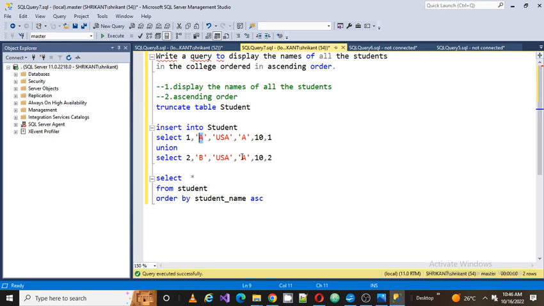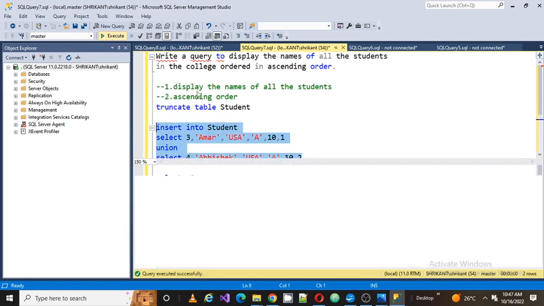I'm going to write a few rows here. Let's say Amar, this is one student and the student ID is 3 for him. This is 4. Let's say this is Abhishek, and the department ID and all those things are common.